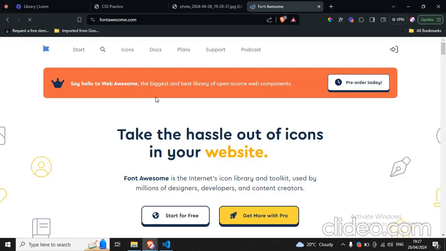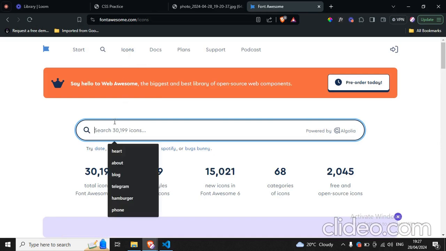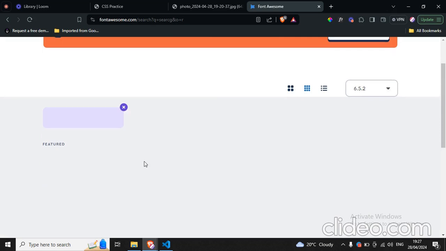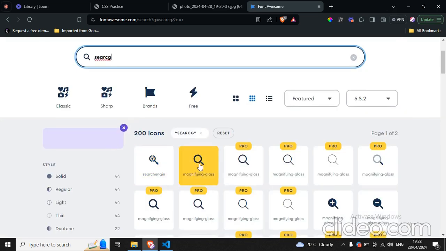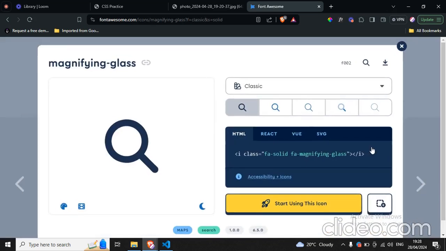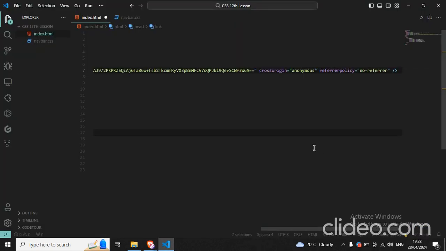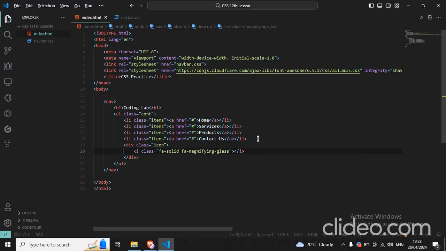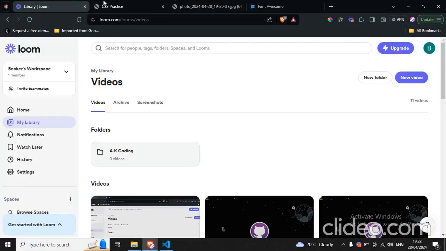It's loading now. Okay, it's fine. Go to icons and write down search. Okay, we have a magnifying glass, and just copy paste. So we have copied it already, and inside of our UL, I will open the icon and put it inside of this one. Okay, now it's fine.